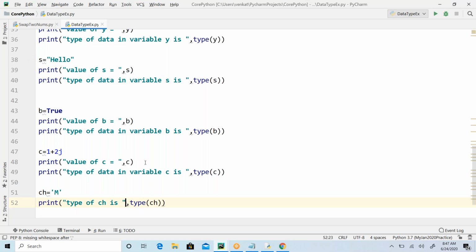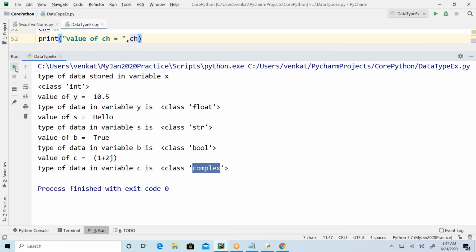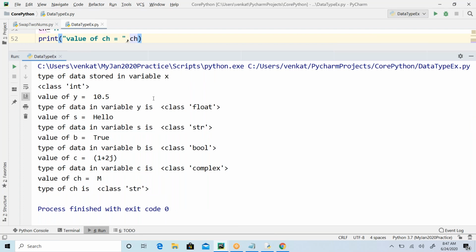So if you want to follow the same, just set the value of ch to m, and you can see the output. What is the type, guys? It's still a string.